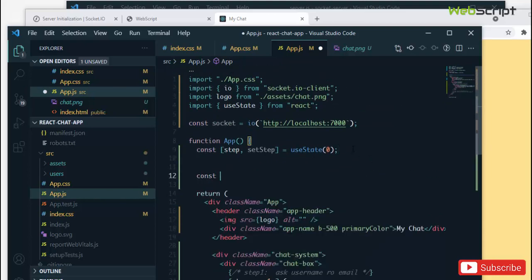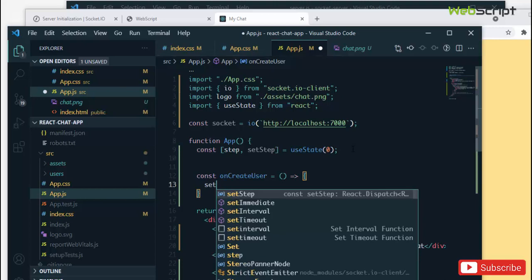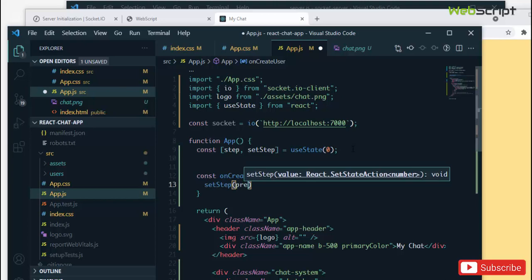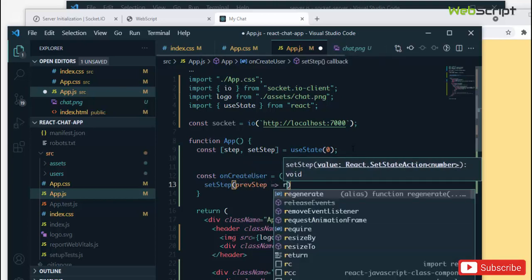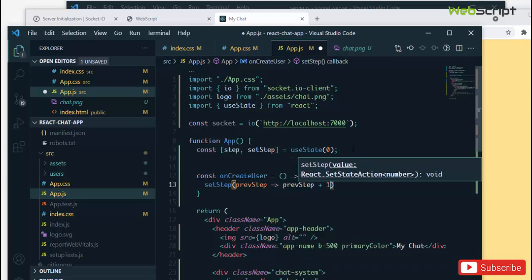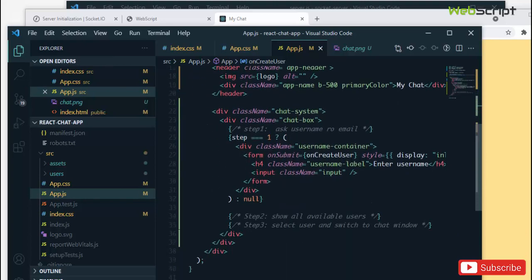We'll say const onCreateUser, and it will take nothing, but we'll just increment the step. So we'll say setStep, and we are gonna get the previous step, and we'll say previous step plus 1. So it will simply increase the value by 1. So step will become 2. Now we are in step 2.